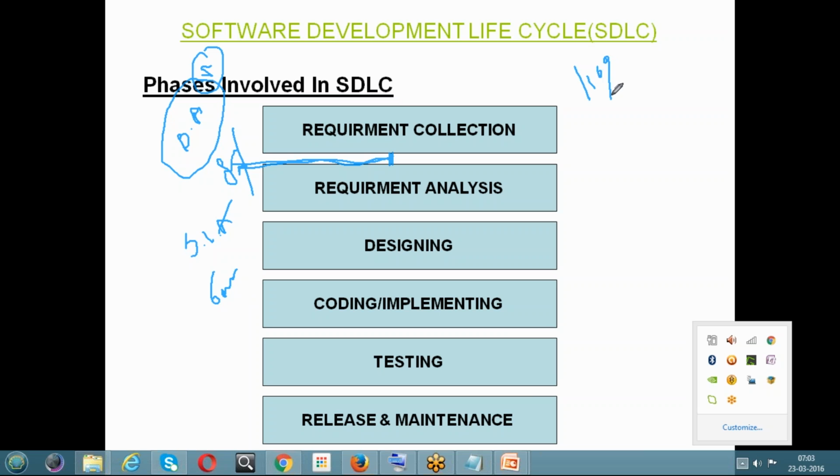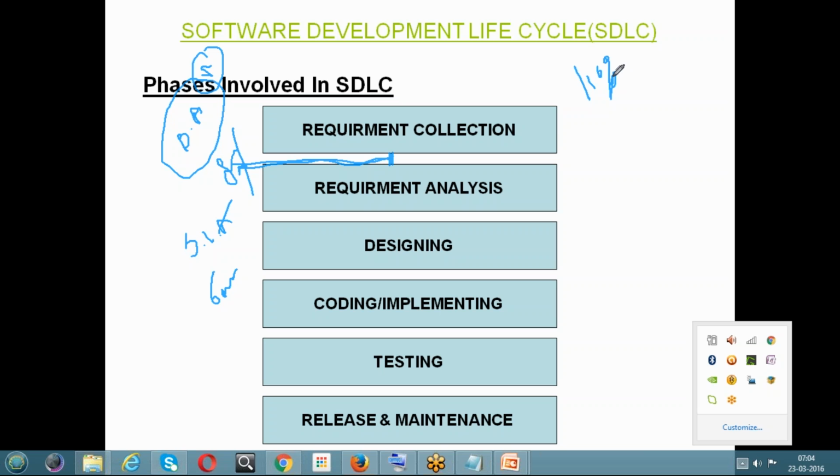If you feel that we can do it, only in those circumstances will the company take the project. Else, there are chances that if you drop it in between, we need to pay huge fines to the client and the company reputation also gets affected. So that is the reason this feasibility study is very important. We check it. If we can do it, we'll go ahead. If we want to make any changes, we'll talk with the client, and if there is a possibility, we'll make changes to the requirements, and again we'll go ahead. Clear?